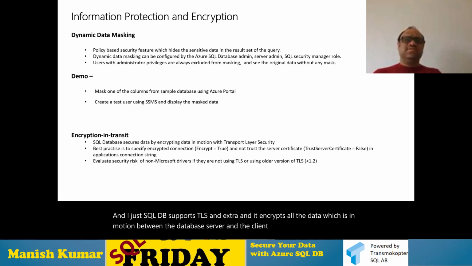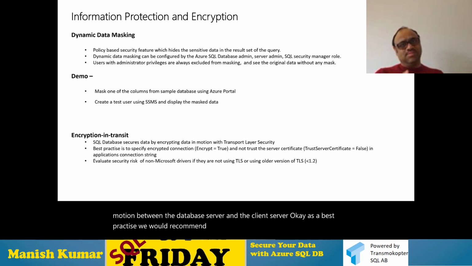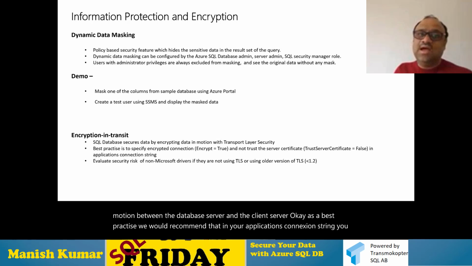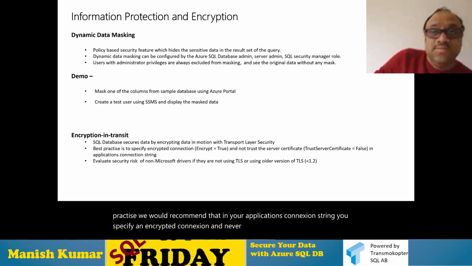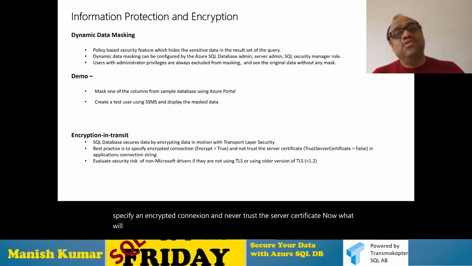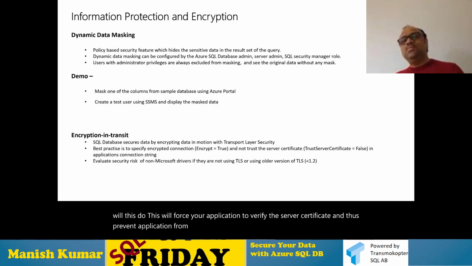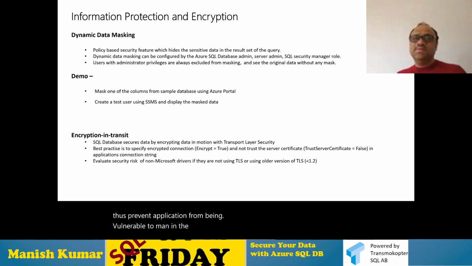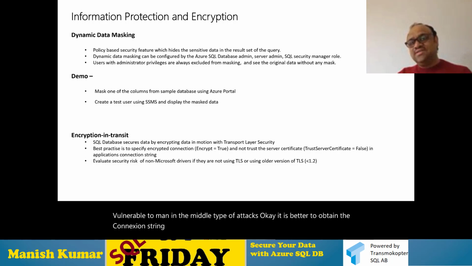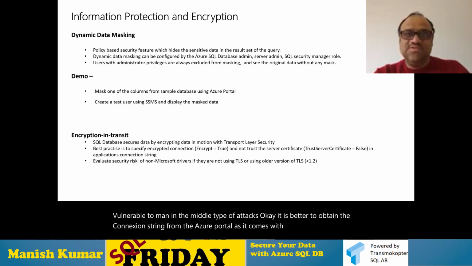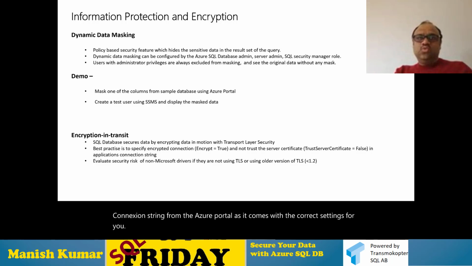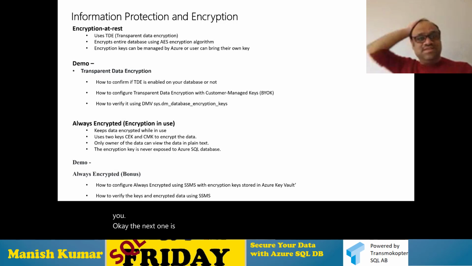As a best practice, we recommend that in your application's connection string, you specify an encrypted connection and never trust the server certificate. What will this do? This will force your application to verify the server certificate and thus prevent the application from being vulnerable to man-in-the-middle types of attacks. It is better to obtain the connection string from the Azure portal, as it comes with the correct settings for you.